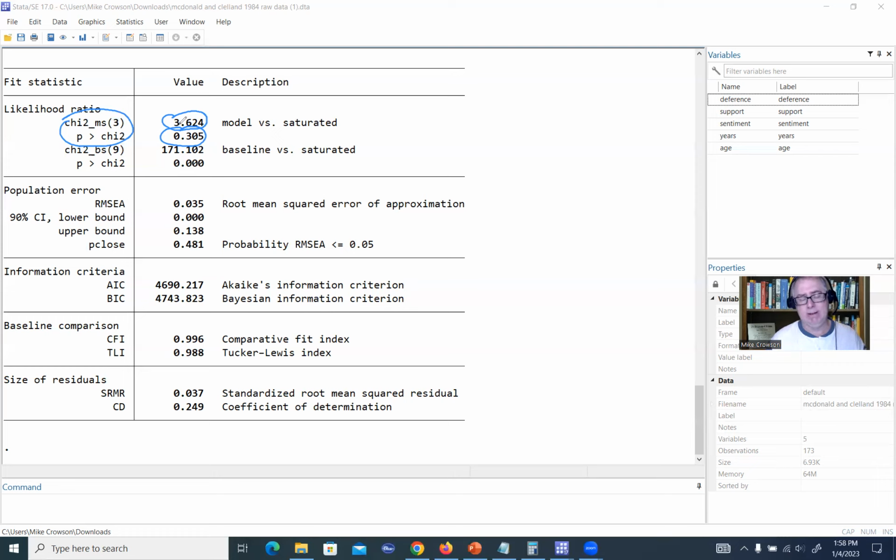Well, when we have very large samples in the context of SEM, it's a lot easier to reject that null hypothesis and conclude that there's a significant discrepancy. So for that reason, you'll oftentimes see, even if there's modest misspecification of your model, you can still end up with significant chi-square goodness of fit tests, which would signal that there's a lack of fit.